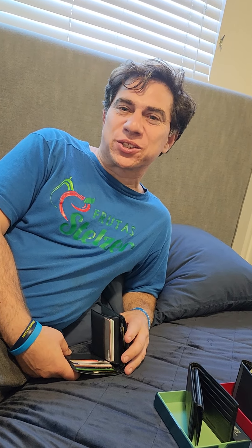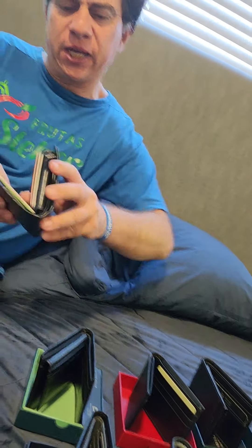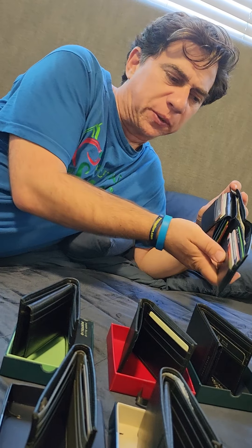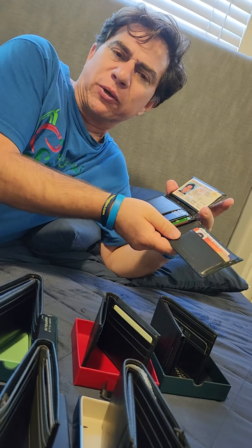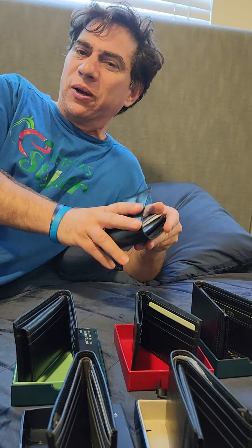Welcome to the world of Perry Ellis featuring wallets. I have a collection of basically six beautiful wallets, and the wallet that I chose is called the Perry Ellis Portfolio. Why did I choose it? Because it has so many compartments to hold all my cards, bills, and even my driver's license. Today happens to be Saturday, October the 5th, 2024. I'm Howard Paul Shore, and I love my wallet.